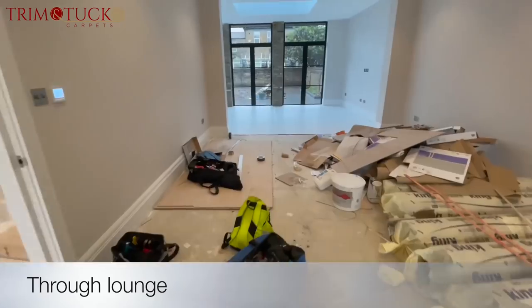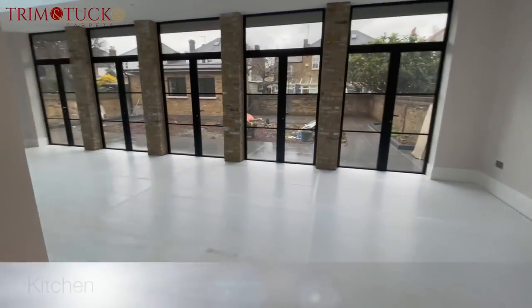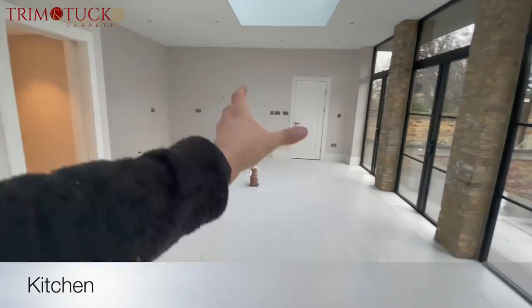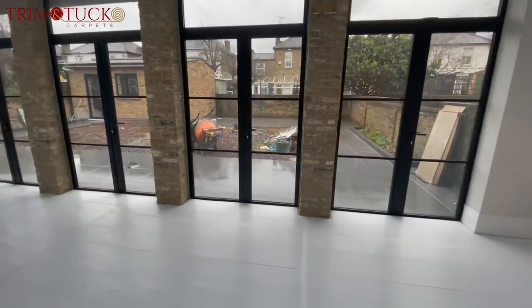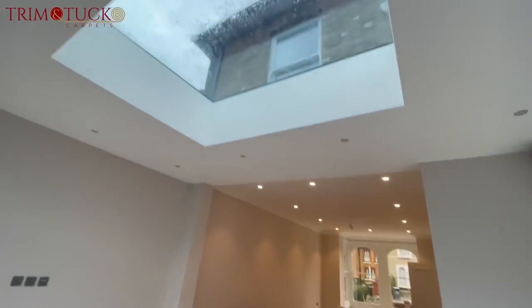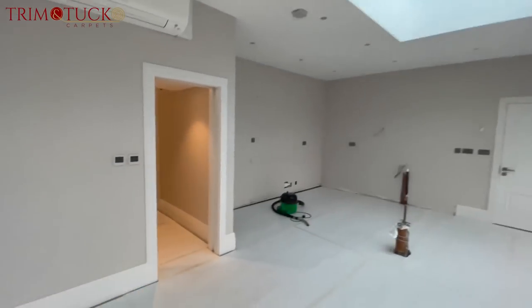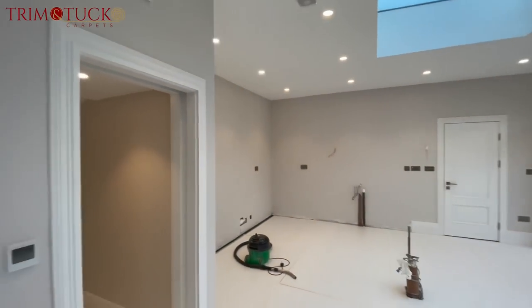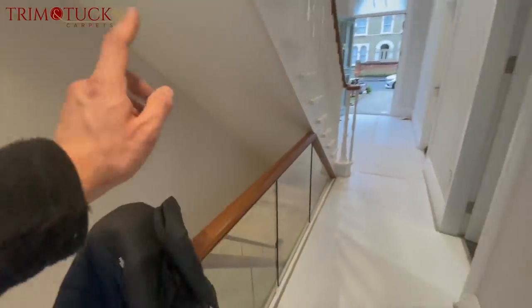Let me walk through to the kitchen — this is the kitchen, which isn't done yet, but you can picture how it will be. The kitchen's going to be there, the island there. Beautiful doors leading to the garden — I don't know what they're called but they're amazing. The house has got air conditioning, a lot of light coming through, and spotlights as well. Very posh, very nice.